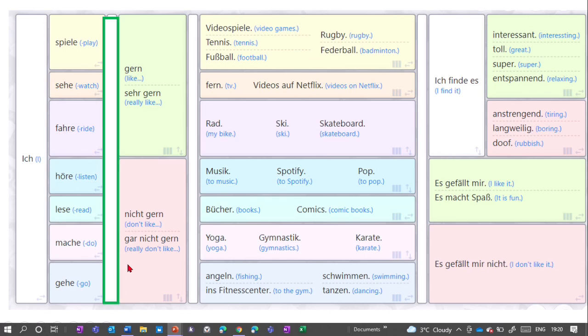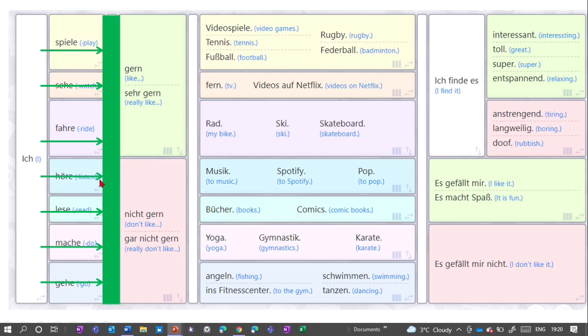Because now the flow goes like this. So it starts from "ich", it goes along one of the random hobbies, and then comes to this empty column. And within that column, it can now go anywhere. So it can go up and down in that box because this box spans the whole sentence builder, which then means I could now have as my next sentence a positive or a negative opinion, no matter which one I started with. So for example, I could have the sentence, "I do really like yoga."